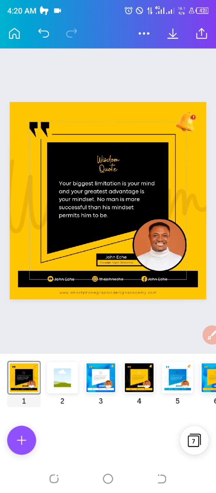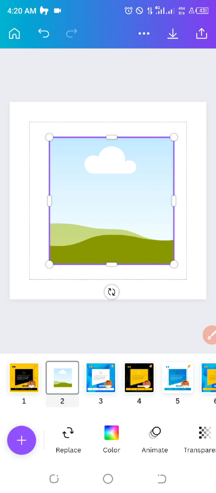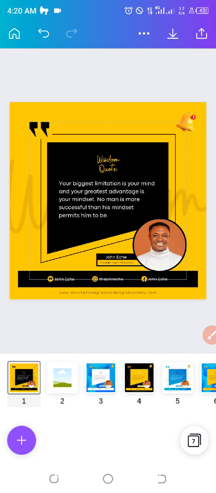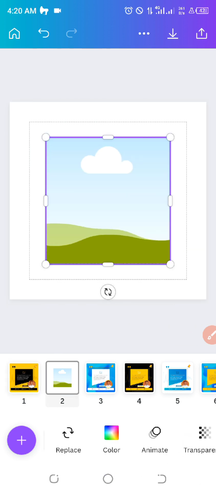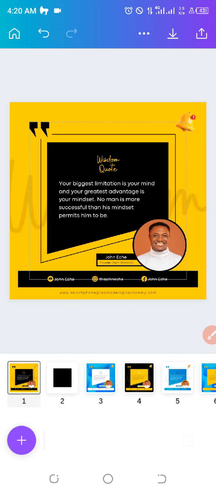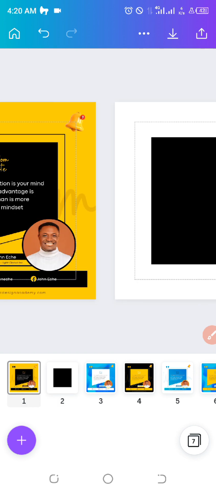Okay. So as you can see, this is what we've got here. You could increase the size a little. Awesome, that's what we have here, just as this. The next thing I need you to do is to duplicate this. All right, so first off, let's change it to black. As we are seeing here, this is black. I want you to click on it. Okay, so we've brought it now.